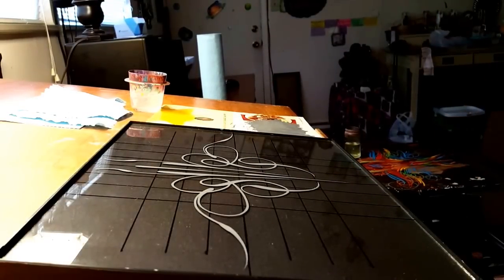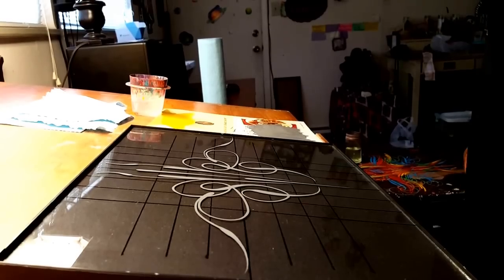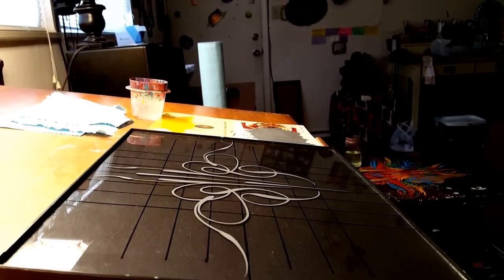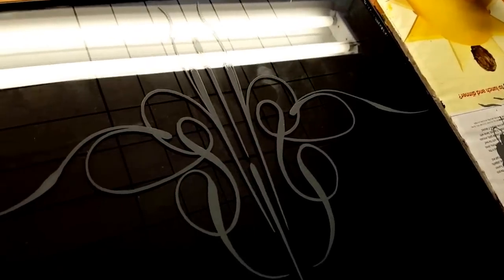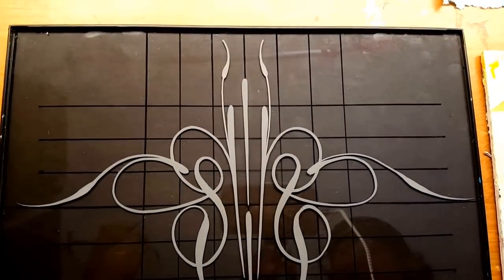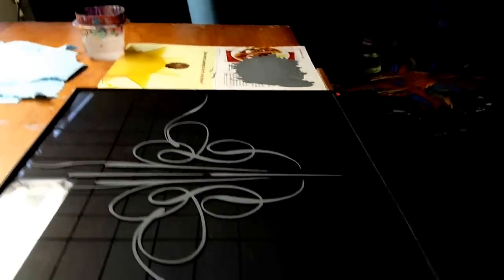So that is the beginning. Take a glance here. That is the beginning of the design. Here, I'll see if I can get an aerial view. Beginning of the design. So I'm going to put it back now.